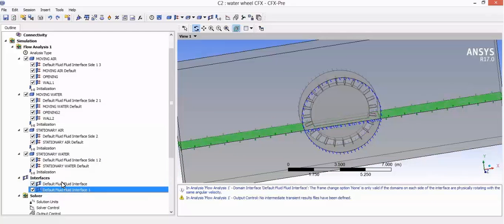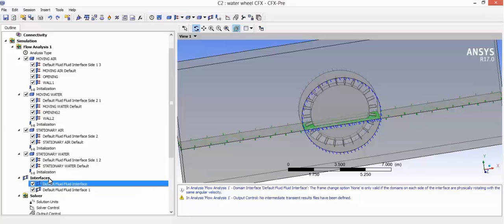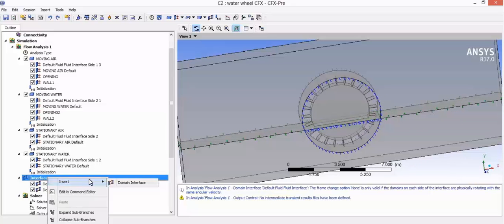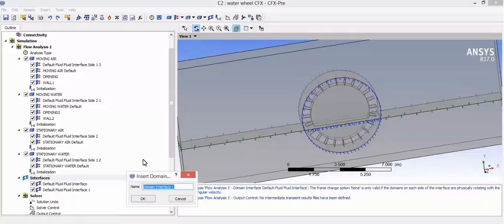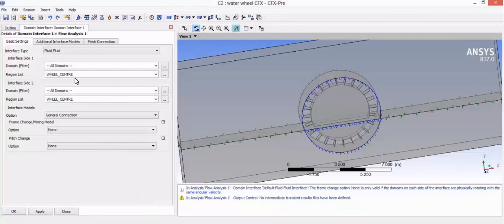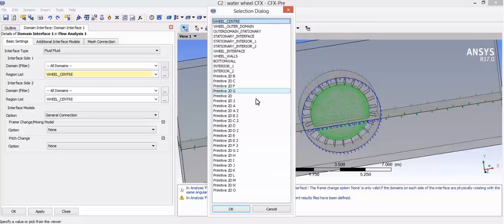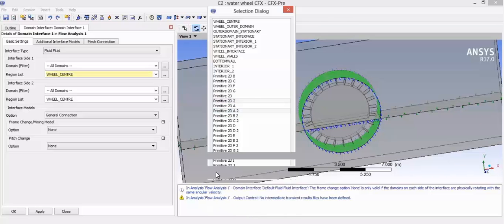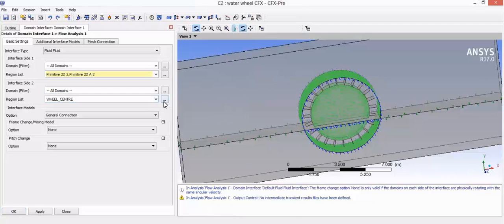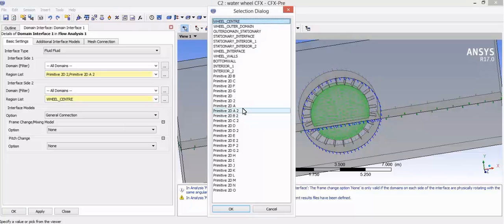Now we need to define the interfaces. You can see some interfaces already being created here, and we need to define another one, which is the interface between the two domains. So first we selected the surfaces of the moving domain, and now the surfaces of the stationary domain.